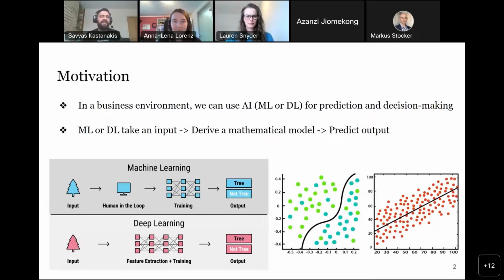So usually, either in a machine learning or deep learning model, we take an input, which is a data set that someone owns. We pass that input into a mathematical model, and the mathematical model tries to draw some lines between our data points. Or in other words, it tries to fit a mathematical function onto this data. Then that mathematical function can be later used so that we can make predictions about new data points. And that's more or less how machine learning works.